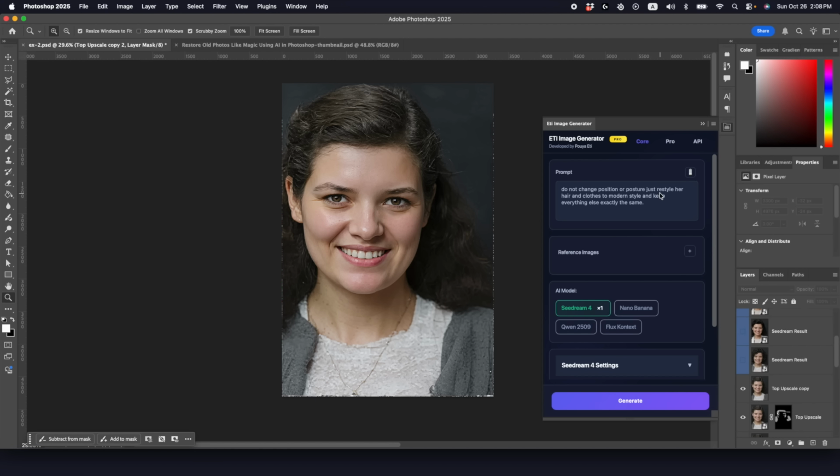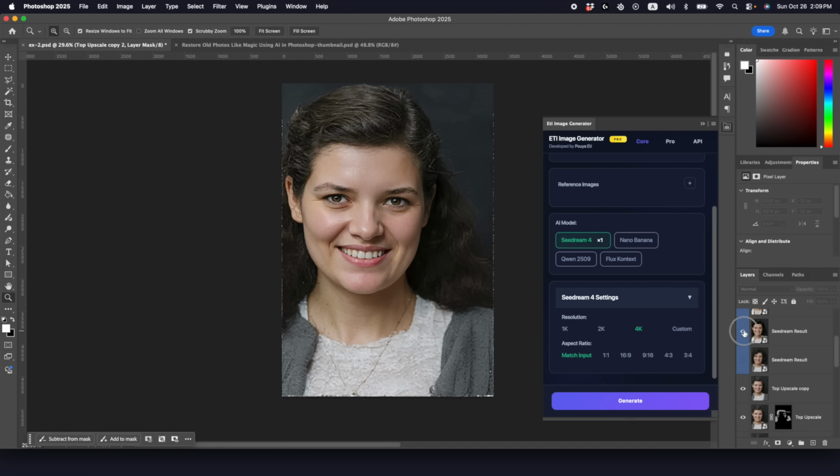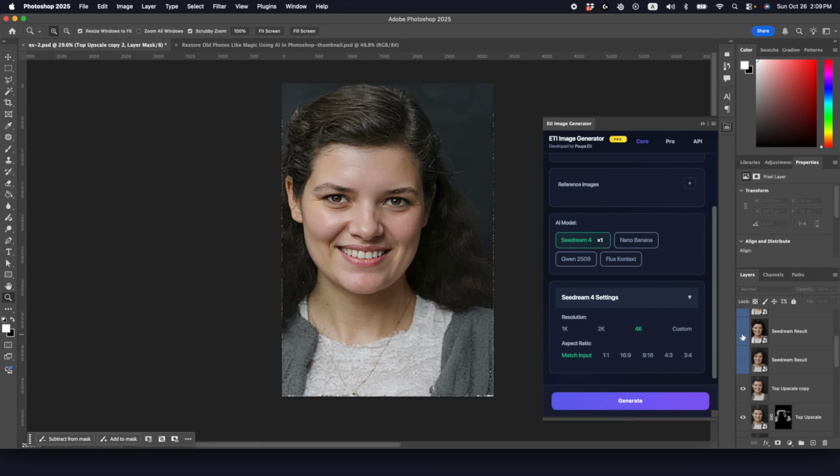It looks modern, and the clothes as well, but the rest of it is still the same. If I just turn it on and off, you can compare it with before. When you use Seedream, it just makes small movements or changes in some areas. It's not 100% the same, but there's nothing else we can do with it. I hope in the next version of Seedream they fix or improve this. I think they will do it.